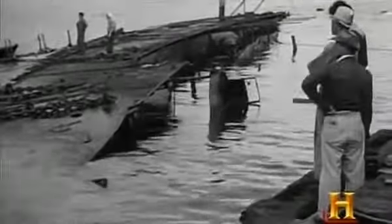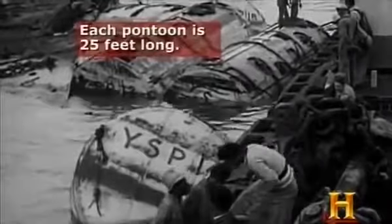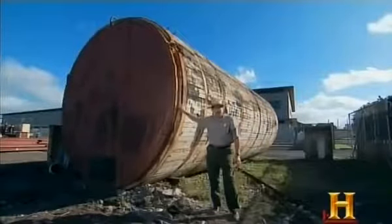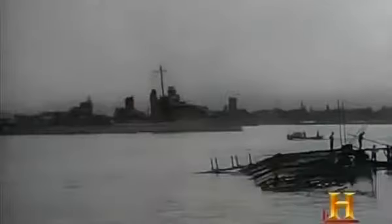The salvage team's unusual challenge was to roll over and refloat the massive old mine layer. The solution involved the use of a pontoon system, originally devised to raise sunken submarines and ships off the bottom. The idea of the salvage pontoon is to float them to either side of the sunken vessel. You then fill them with water, drop them down, pass cables underneath the vessel that's sunk, and secure these pontoons to either side. Once these were on the bottom, next to the ship, they would bring hoses along to pump out the water and fill these now with air. This gradual process allows these pontoons to be used as a lifting body to bring that ship up to the surface, so these act as life vests around the ship.